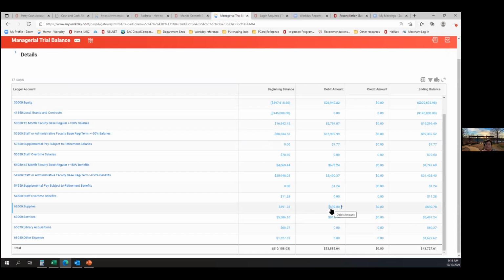From that point, going in and clicking on, and you can click on debit or credit. So if there were credits showing, say in the supplies column, if you click on either the number in debit or credit, it's going to show everything for that line. So you don't have to click on one and then turn around and click on the credit. Yeah. You can click on this and it'll give you the debit and the credit. Correct. It's going to give you everything for that line, no matter which number you click on.